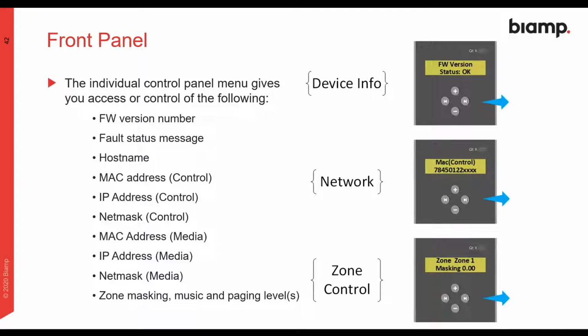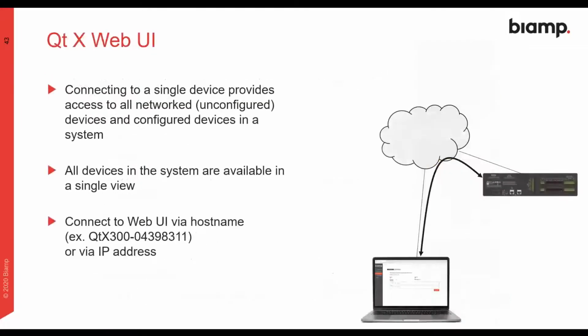If you configure it differently in software, you clear the configuration, do something new, the new changes and the naming convention that you use in the software or in the web UI gets translated over to the front panel. So if I name it specifically to the space that I'm working in, I will see those changes. You don't have to use the generic zone 1, zone 2, zone 3. So you can get more flexible in the way that it needs to be viewed.